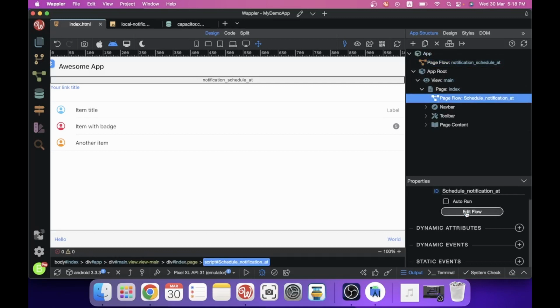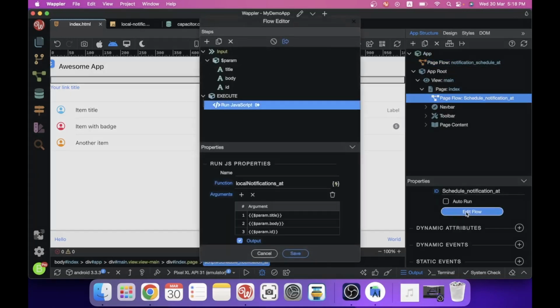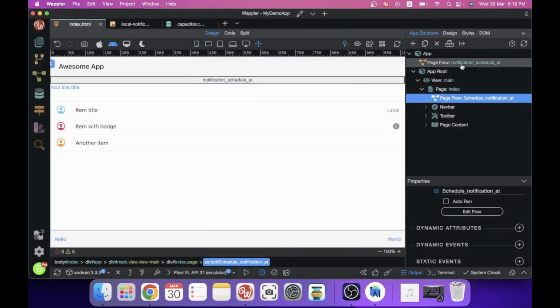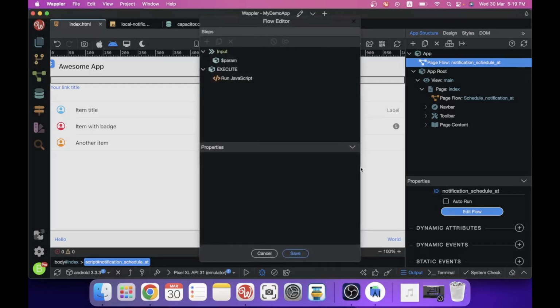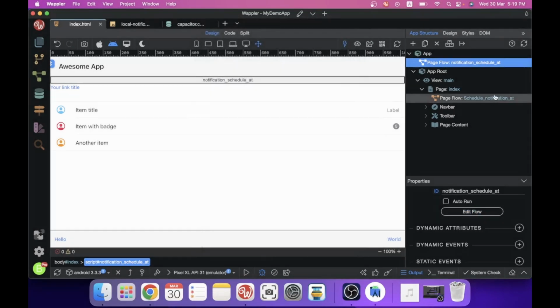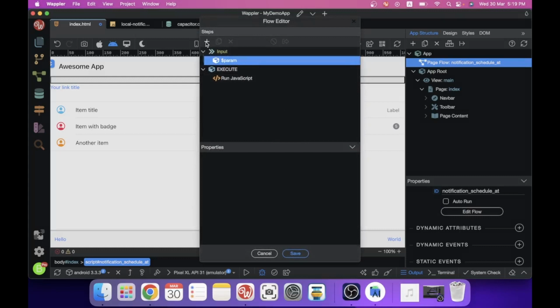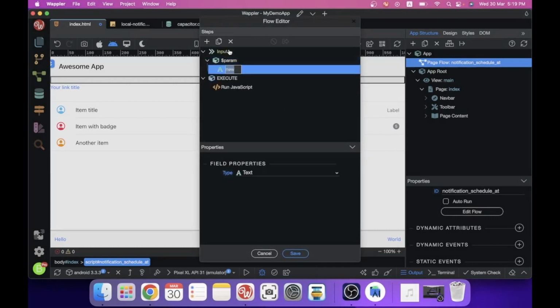Okay, there are two. So I think this is the original one, so I'll just delete this one. So we add a new variable for title.